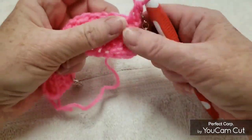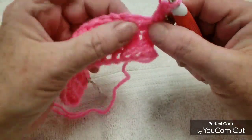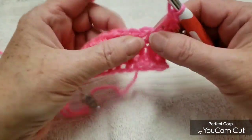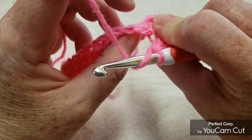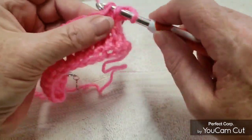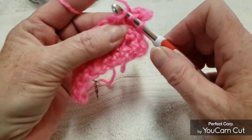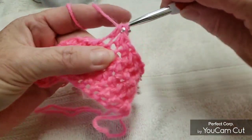Okay, now we're going to make our next third loop. We have our V-shaped stitch. That loop right under there is what we're going under. Let's go under that. We'll make our half double crochet. After a while, you won't have to turn your row to see your V-shaped stitch to find your loop. Okay, so we're going to do that in every stitch, every third loop, all the way to the end of this row. And I'll meet you at the end of this row.